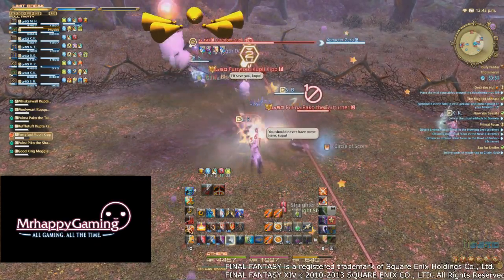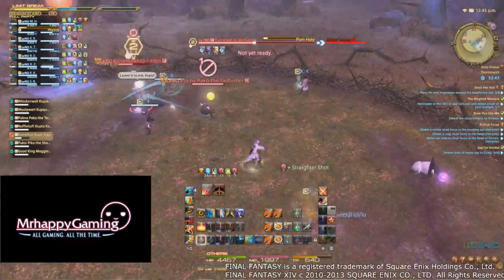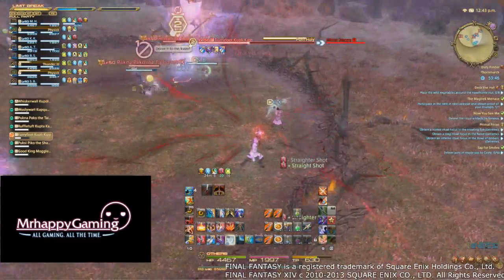This fight will see you and 7 others facing off against 8 Moogles, one of which is the great and benevolent Good King Moggle Mog XII.